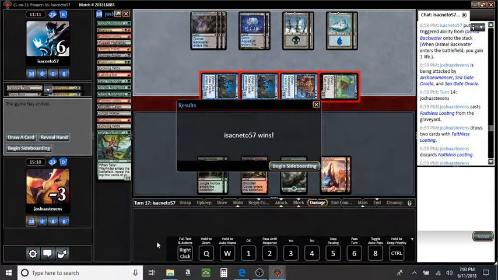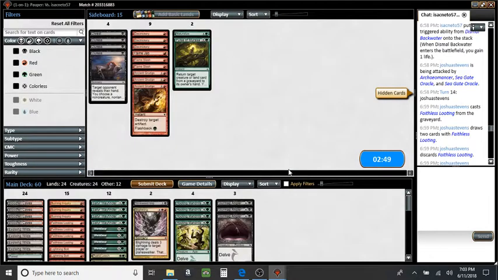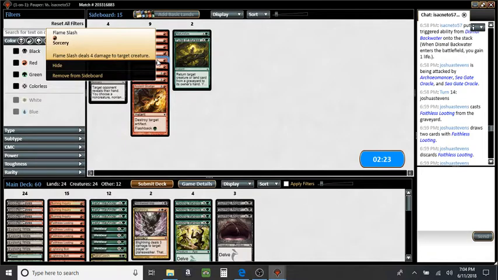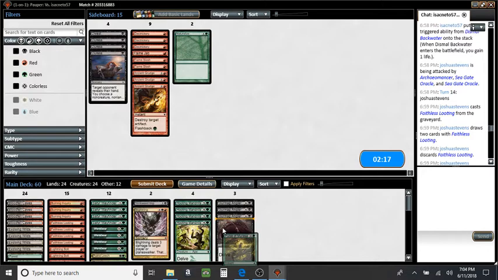Two twos. 1, 2, and 2, 2 are my primary issues that I want to get off the board. Electrickery, I think, is just 1 damage. Divest would get rid of the creature. Pulse of Morass looks pretty good. Flame Slash, Flame Jab. What do these do again? 1 damage to any target and retrace. 4 damage to target creature. We'll bring back the Pulse of Morass.